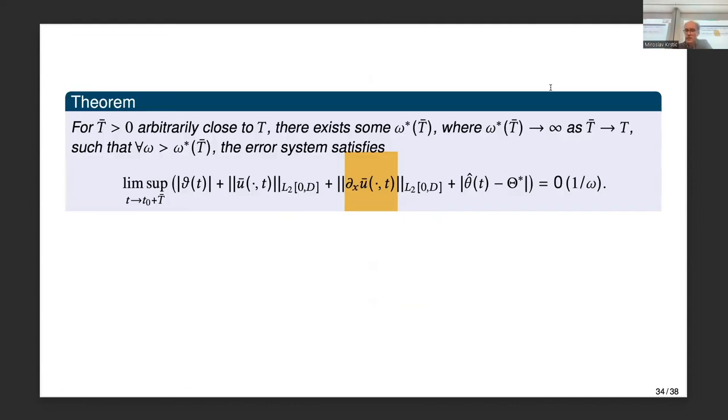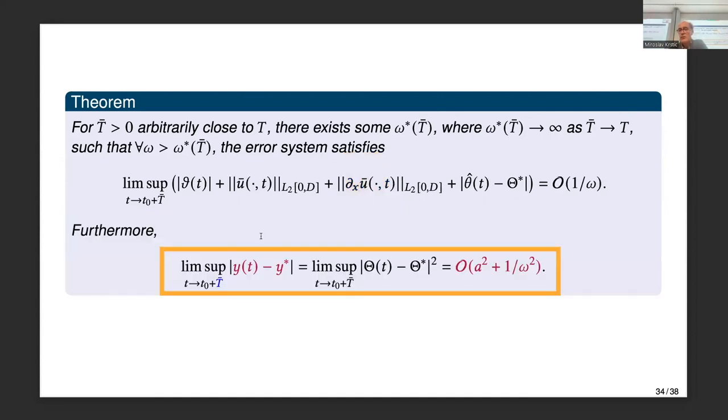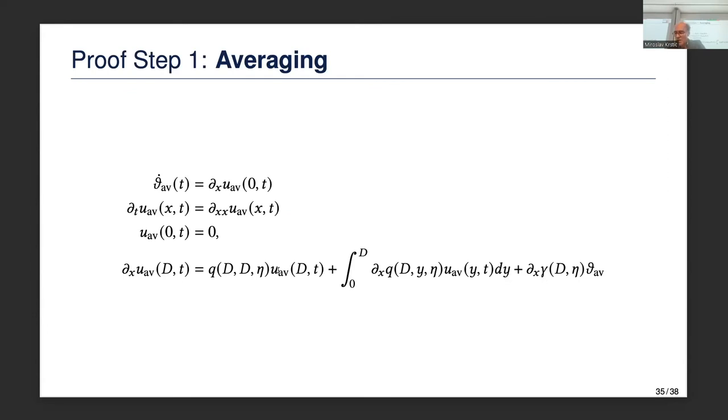What is the theoretical result here? So now that we have gone from a transport PDE, namely a delay, to a heat equation, the theoretical result involves a norm of the state that incorporates also the first derivative, namely an H1 norm of the distributed state. And the rest of it is as you have seen before, namely the output gets arbitrarily close to the optimal value, the maximal value Y star, by the prescribed time. How is this theorem proven?